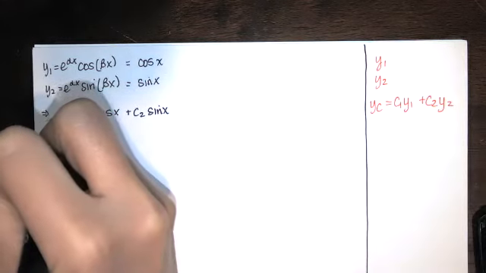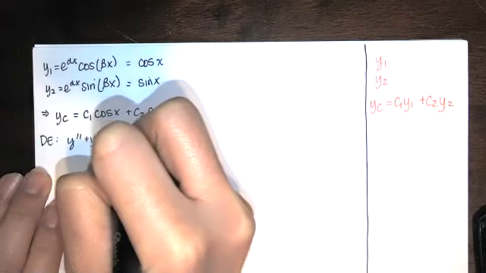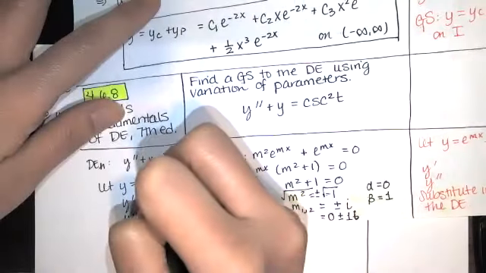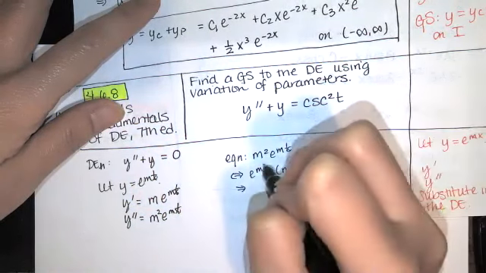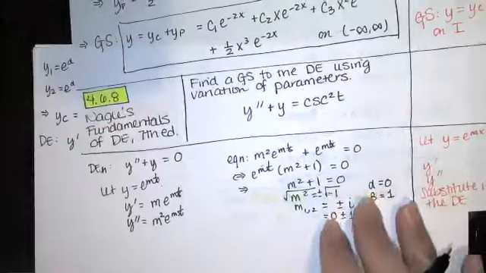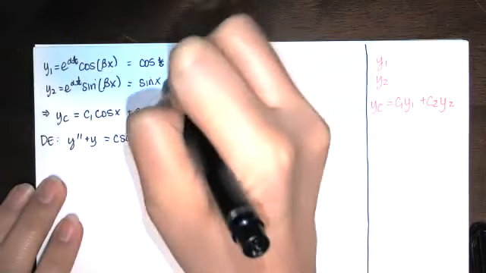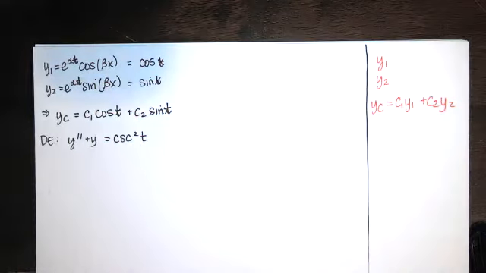Now we want to go back to the original differential equation, which was this. Oops, it said cosecant squared t, didn't it? So I guess I need t's everywhere. So this should be e to the mt. Okay, sorry about that. Change all your x's to t's. So we've got cosine of t and sine of t.